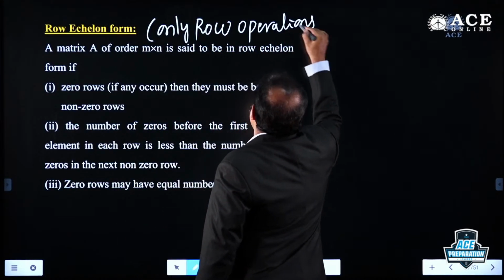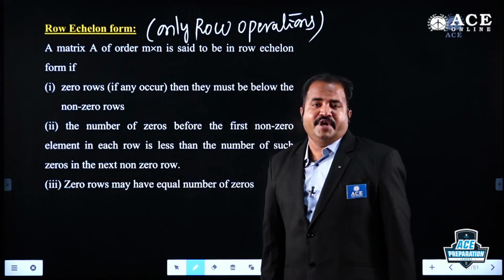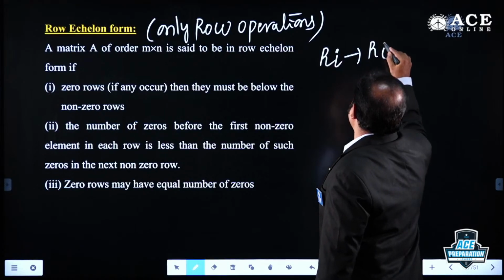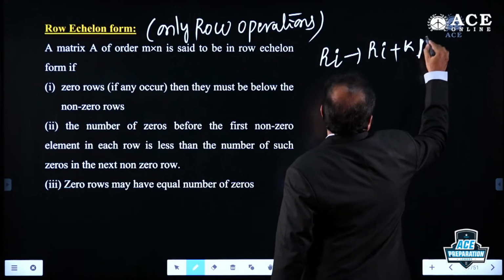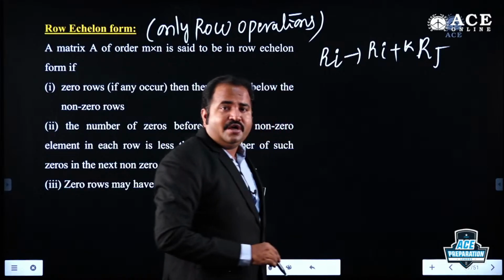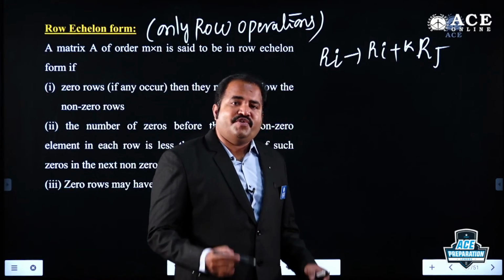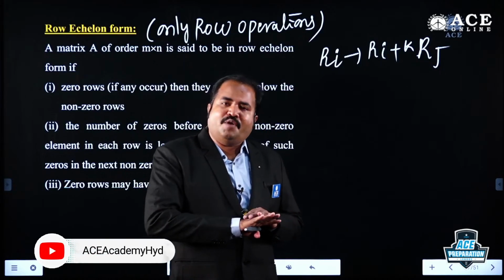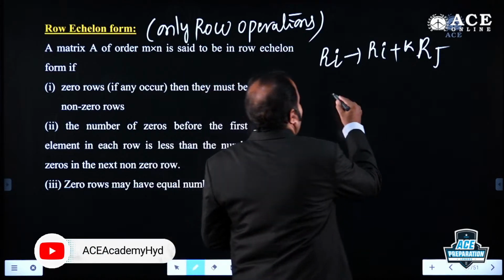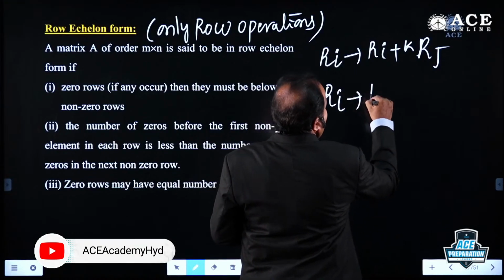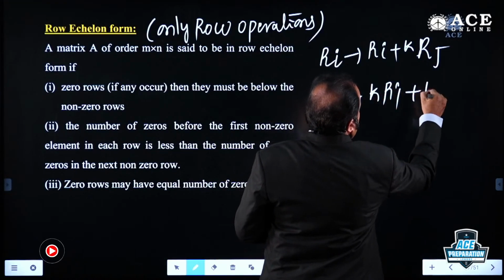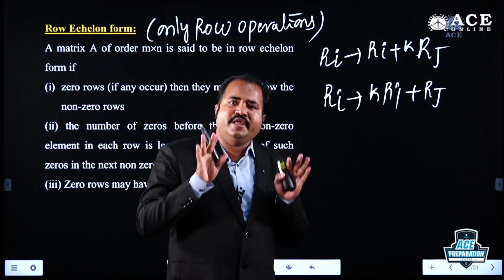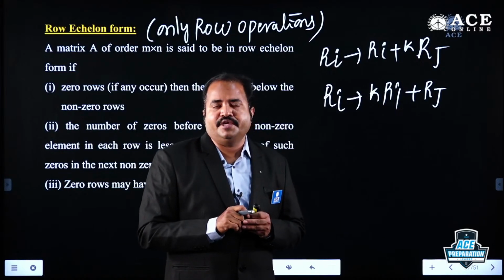right? What I told you while finding the determinants is that we have to apply the operation like Ri changes Ri plus k times Rj only. Am I right? Correct or not? Whenever an interchange operation is performed, the determinant value is to be multiplied with -1. But here, not a problem. You can apply any type of operation. You can apply even Ri changes k times Ri plus Rj also, not an issue. Similarly, you can interchange two rows also, but only row operations are to be performed here.